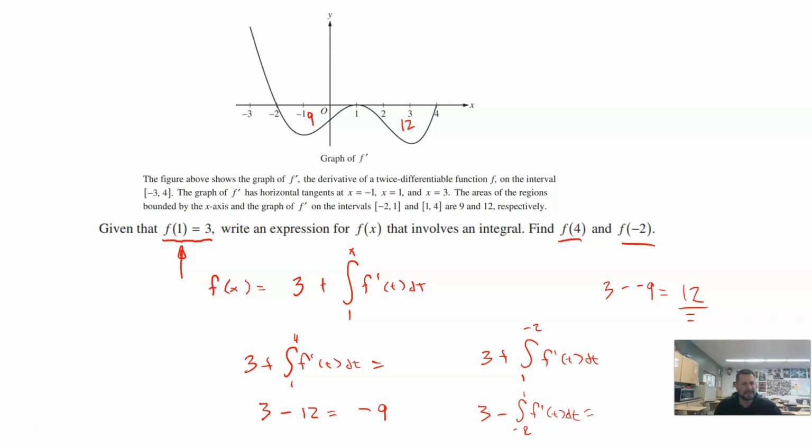So again, I thought overall this one was pretty easy. Letter D is a little bit tricky, but not real bad. So if you have any questions about how to do this problem, please let me know.